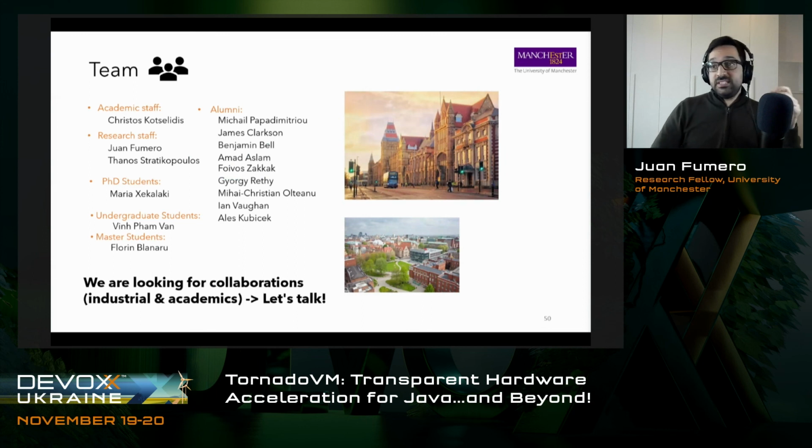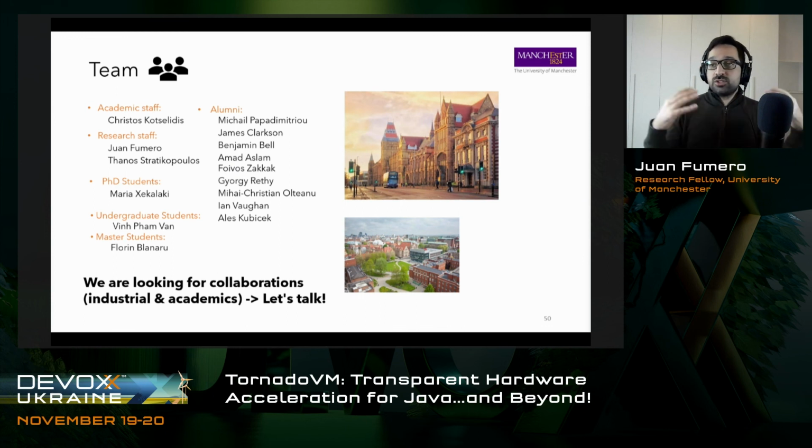And there is a team underneath. This is not created with just one person. The team is mainly composed of PhD students, master students, and bachelor students, and some members of staff. And we are looking for feedback. As I mentioned earlier, we have built expertise in many different programming models and domains regarding heterogeneous computing systems.